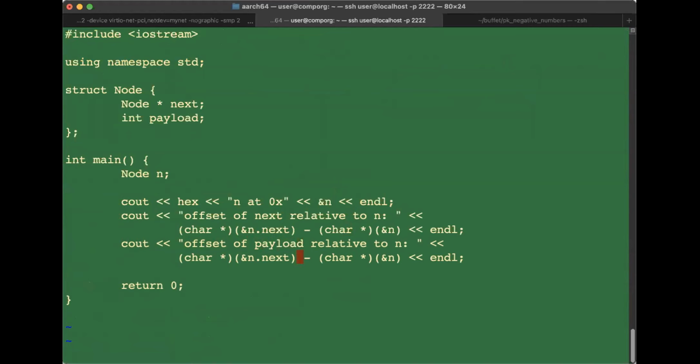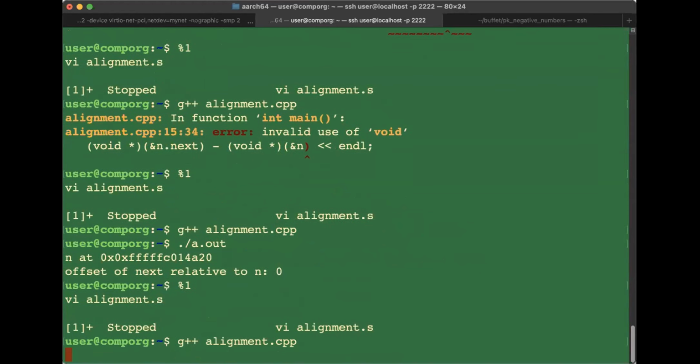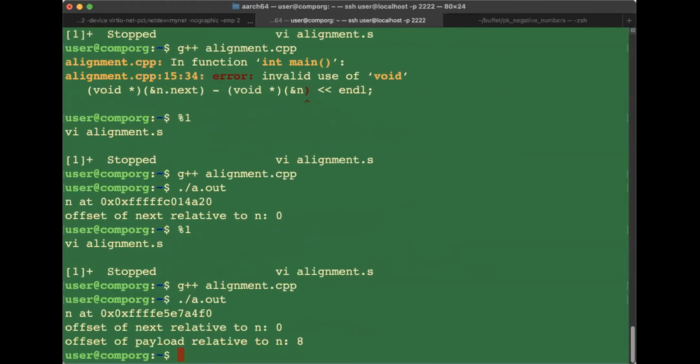Let's put that in there. Okay, so this all makes sense now, right? If you want to get at the value of payload, you can find it 8 bytes after the start of the struct.